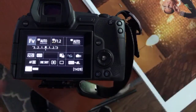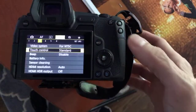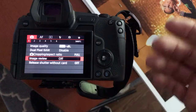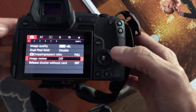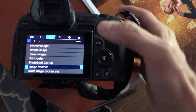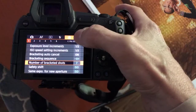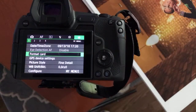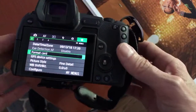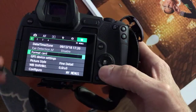Okay, so you have your typical cue screen that you have on all of our other cameras. So let's first go here. The menus are identical in terms of the red menu, the AF purple menu, the blue for playback, our tools are yellow, our custom functions, and then my menu. If you guys aren't making use of my menu on your regular cameras, you're missing out, because this is where I put everything that I want to use, right?